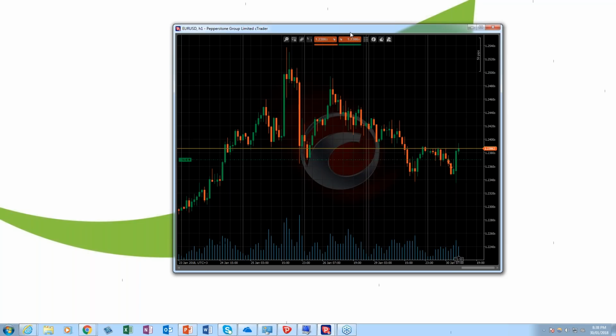Now, MT4 does have additional plugins that you can use to separate the charts, but what that does is add a layer of latency to placing each trade. Everything just becomes a little bit more cumbersome. And it really is a very ordinary fix to what has been around for quite some time. So the cTrader platform has perfected this and made it very, very easy for users to use basically as many monitors as you like. Yeah, it's very handy.